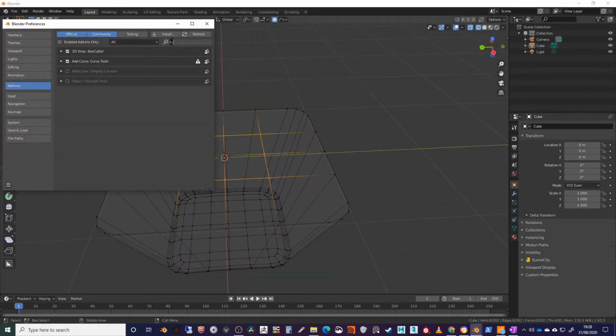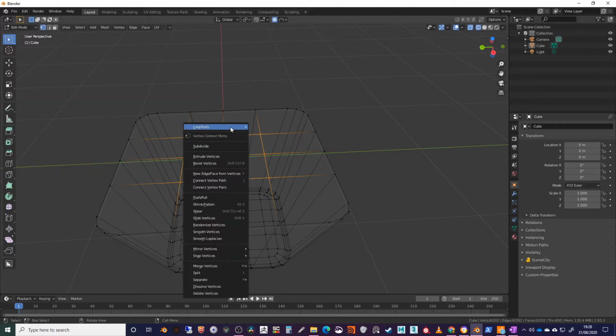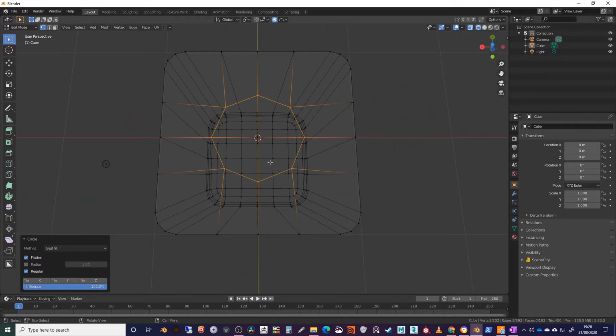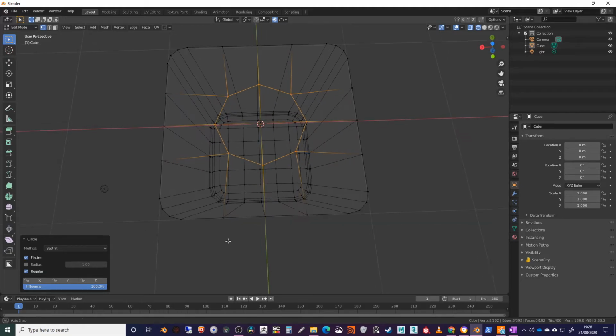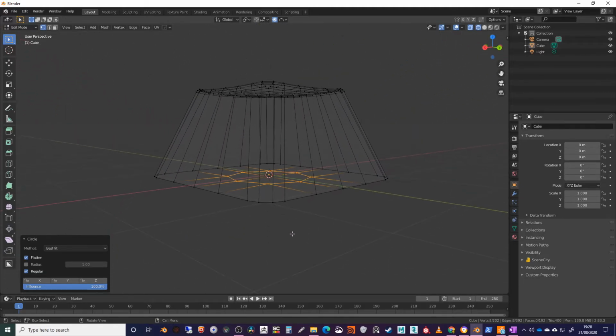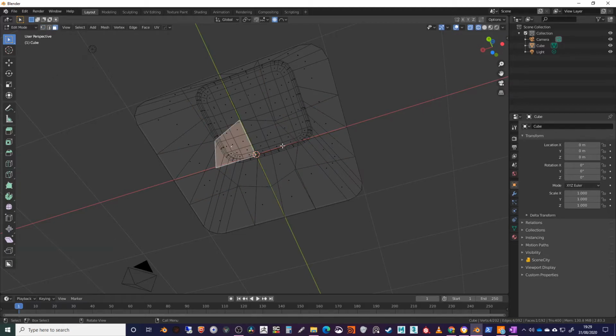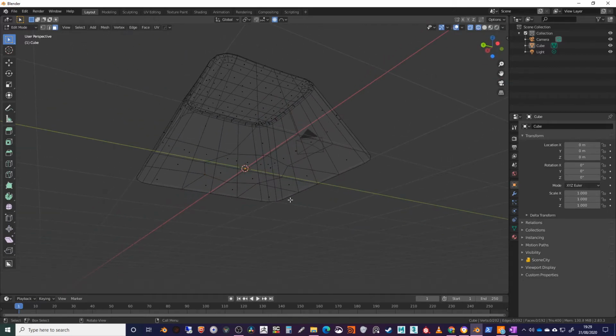Edit preferences, if we just put the loop, mesh LoopTools, add that add-on, and when you right mouse click you get the extra curves, so you can actually convert that to a circle. So this is really useful. We've got it currently to best fit, we could have it to fit inside. Best fit seems to work. So we're going to use that, and then we're going to take these faces, 1, 2, 3, don't want that one, let's just undo that.